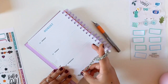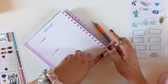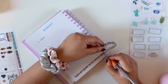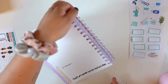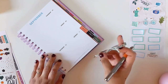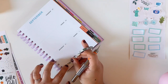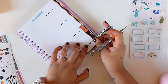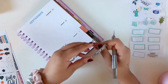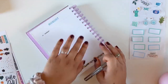So I think I'm gonna lay some of this out at the bottom. Bam. That looks so pretty already. I love little sayings down here. Pretend your bathroom is a spa. I do that daily, honey. Yas. Y'all should see all my bliss in there. I mean, hello, I've showed you guys. So, all right, I got my washi laid down at the bottom on each side, which I really dig.